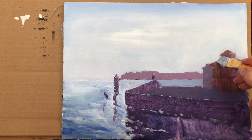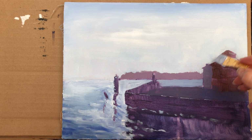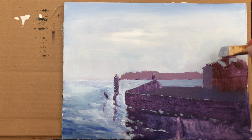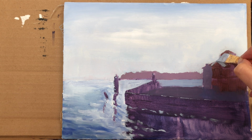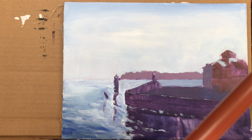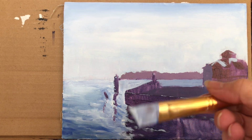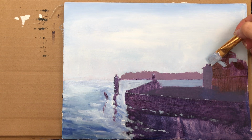Okay, and the angle here should be, this angle is probably not as deep as it should be. This angle should be a bit more pronounced. And because that's the color of the sky, which is very similar to the color that I had, it's just lighter. I'm just using a bit more of the white with that color.